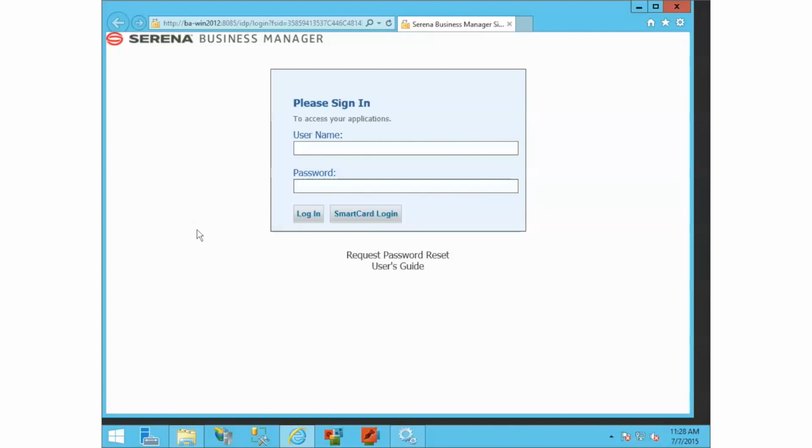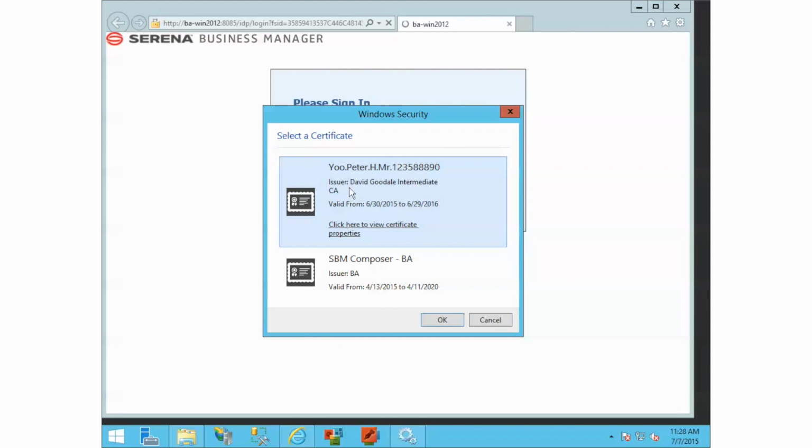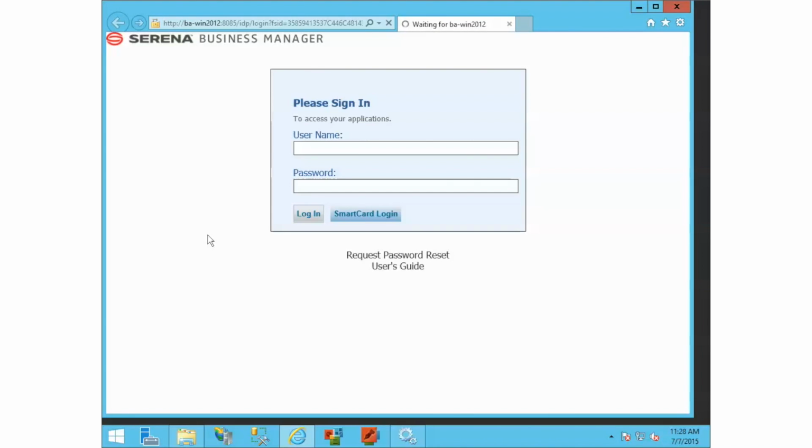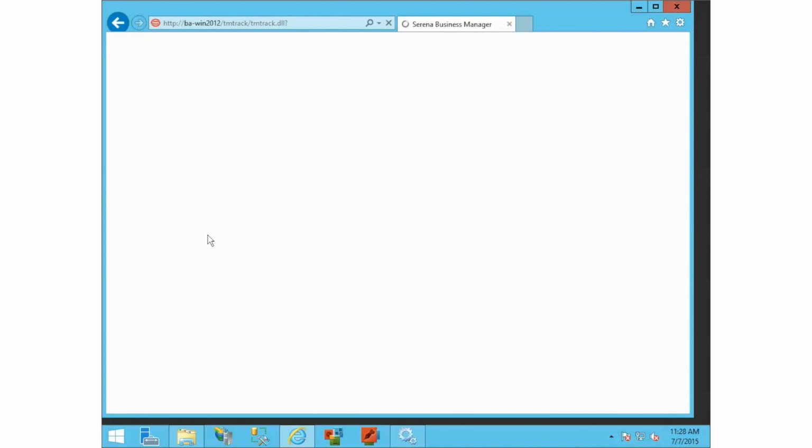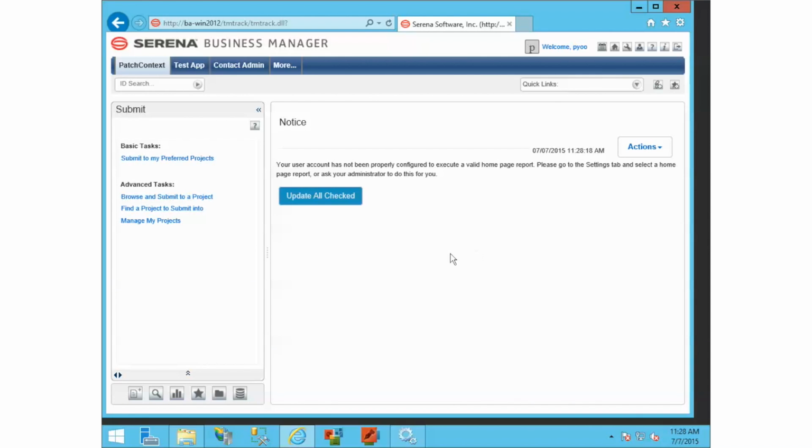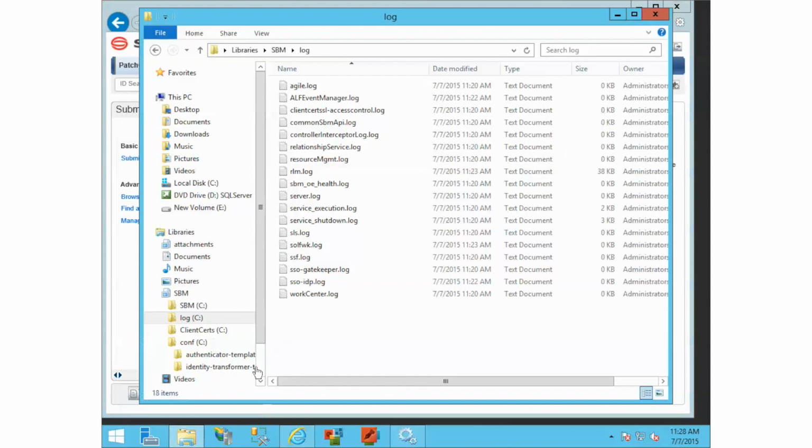Okay, JBoss is now back up, and let's try again logging in with our smart card username, which is this card, and see what happens. Now it's going to go out and try to transform things, and I got logged in as PYOO. If I go look at my log, again, this is all in the SSO IDP log.